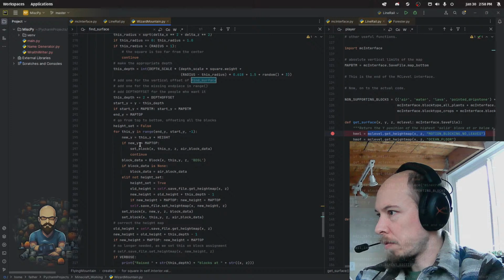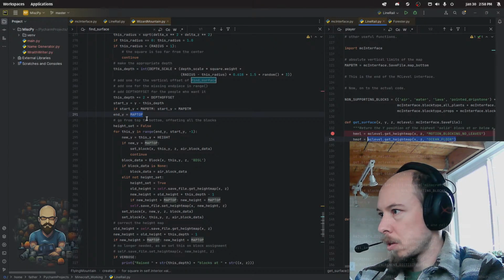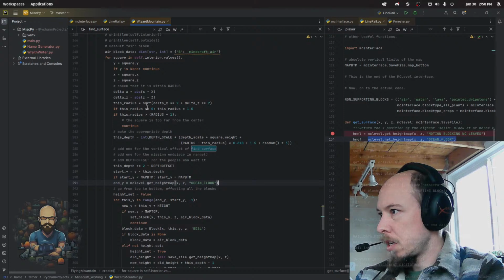Start y, end y. For this y in range, ny start y minus 1. Ny shouldn't be map top. Ny should be get height map. XZ.